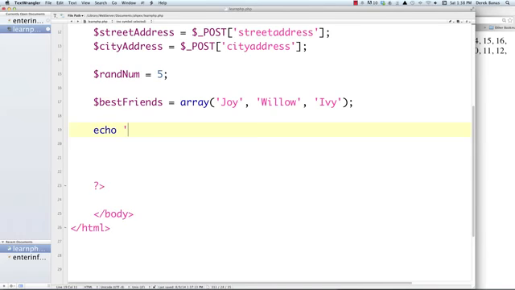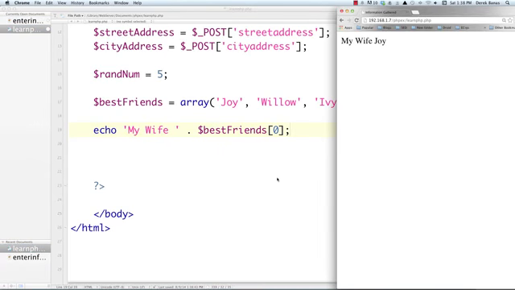If I want to echo out onto the screen some information that is inside of an array, I just type in the array name, and then put a box, and then the label for the box, close that off. And there you can see it printed out on the screen just like that.